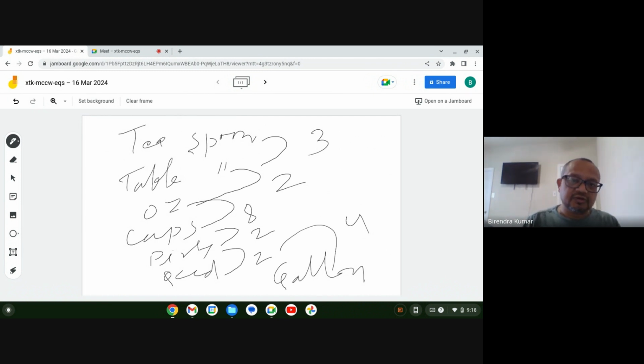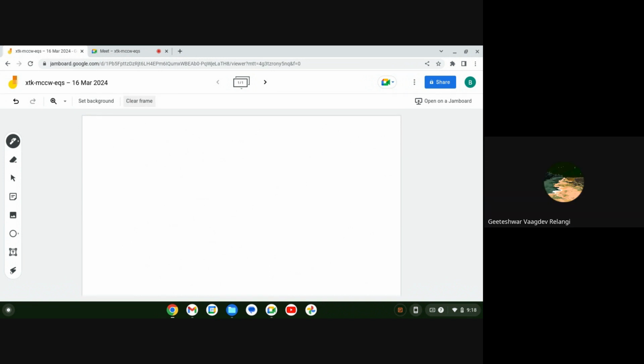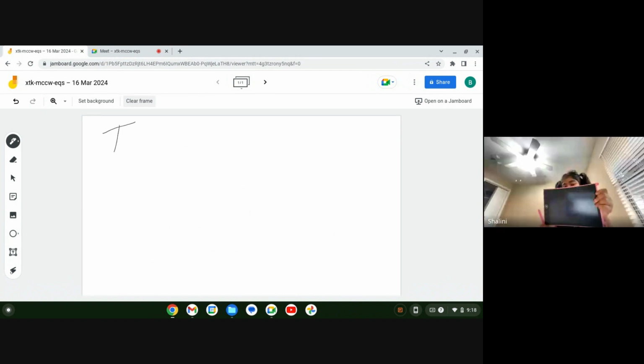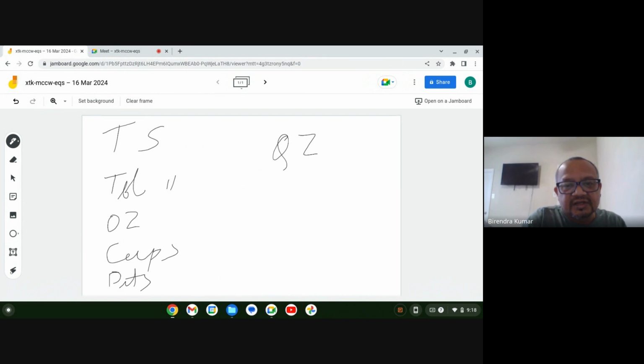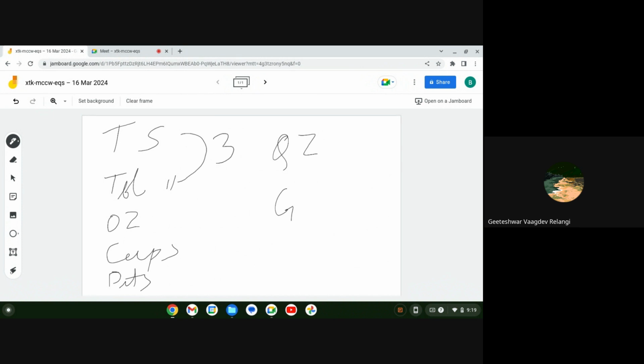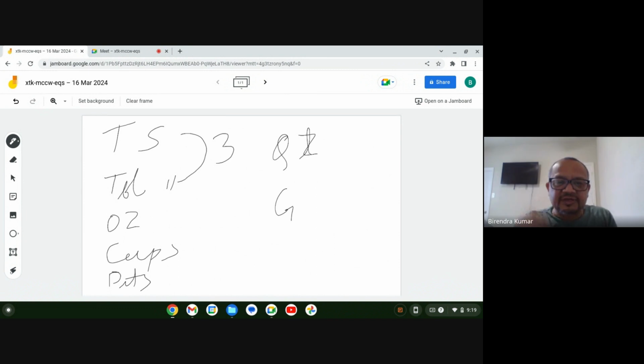Okay. So this is the one which gets confusing, right? I also missed one thing that I had taught one day ago, and I totally missed ounce. Okay. Let's do it one more time. I'm writing it here. Teaspoon, tablespoon, ounce, cups, pint, quarts, then gallon. Quart is not QZ, it's QT. I'm just writing it, so I just put it here.